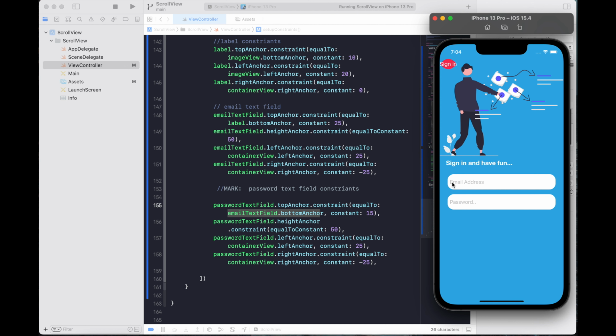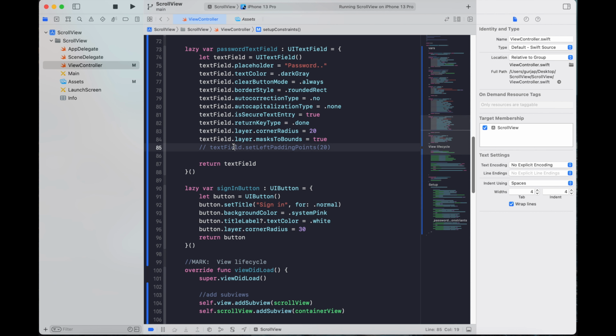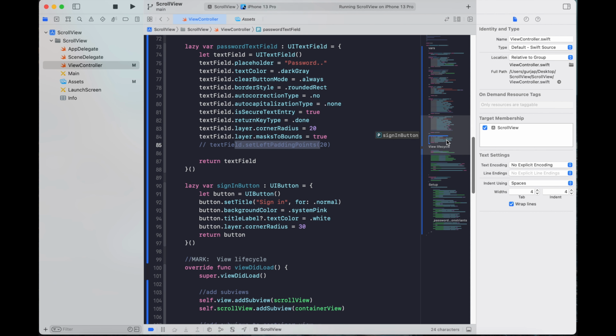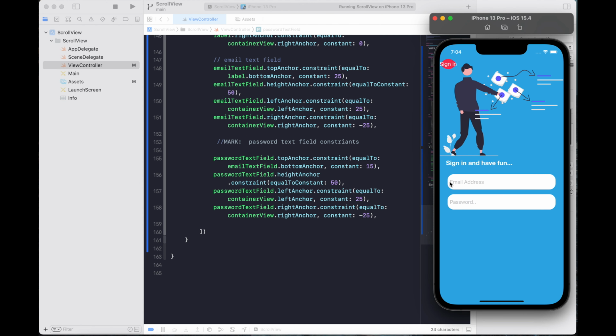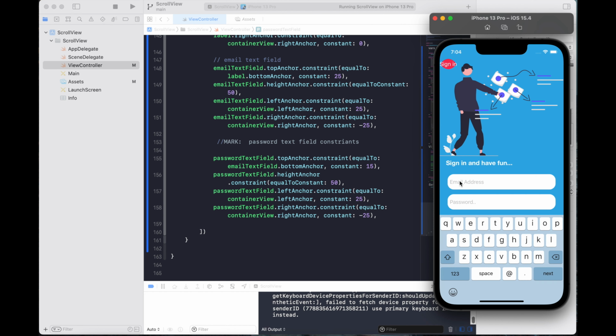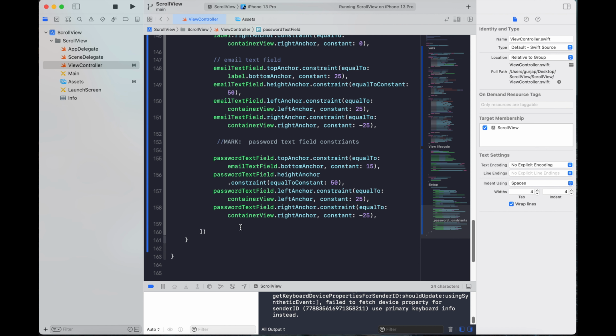So remember at the beginning I was telling you guys about this function called set left padding points. The reason why I was saying, you see when the corner radius is applied and you see this does not look good, there is very less space on the left hand side, and if you keep typing you see the text, it's almost close to the gray area. That's something we will fix later in the series.